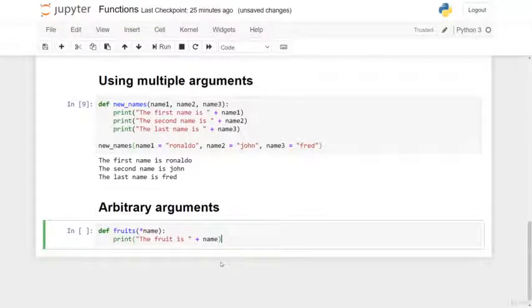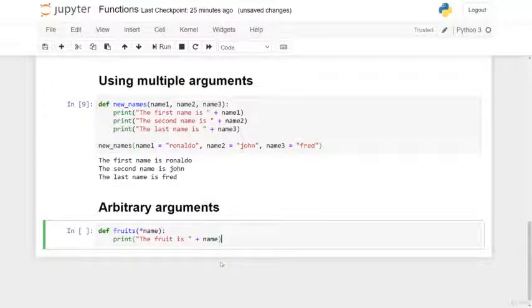Here we have a function, and it is a simple function called fruits. After the name of the function, in between the parentheses, we placed asterisk name. And inside the body, or the local scope, of that fruits function, we put the print function to print the fruit as string plus the name, and the values that we are going to put for the name argument when we call the fruits function will be passed into the function and placed in this position.